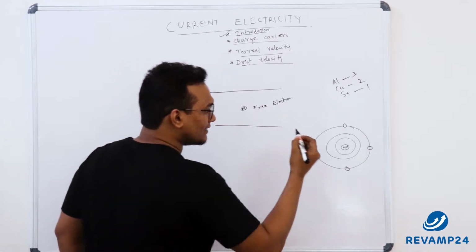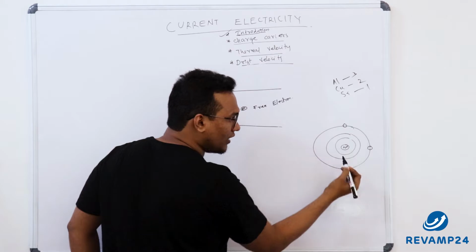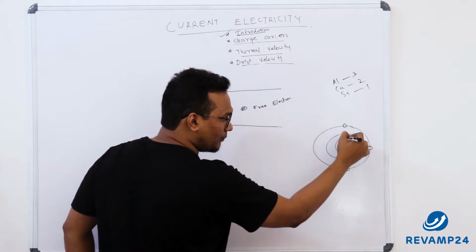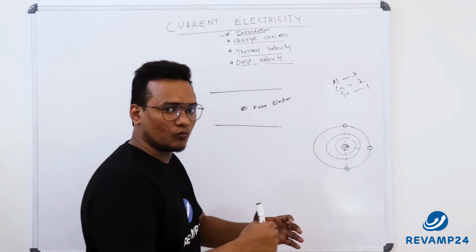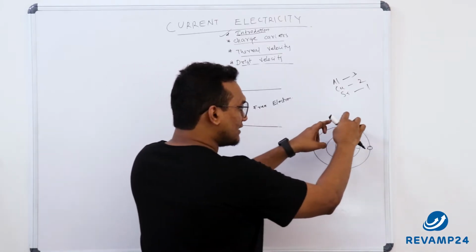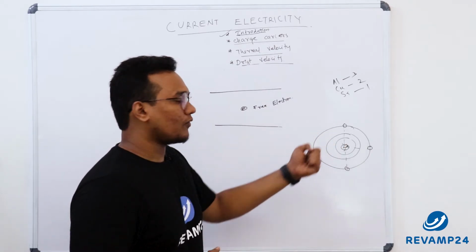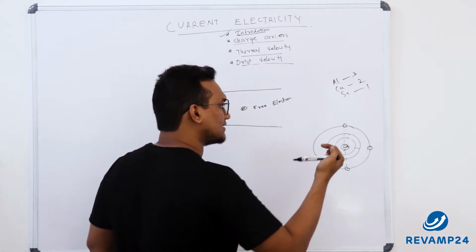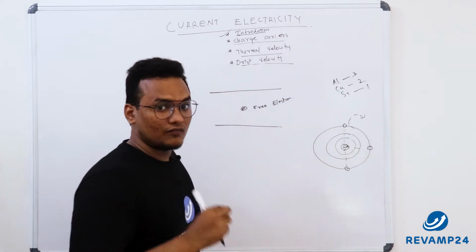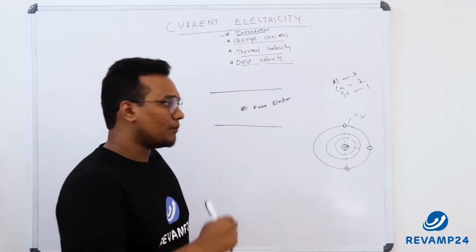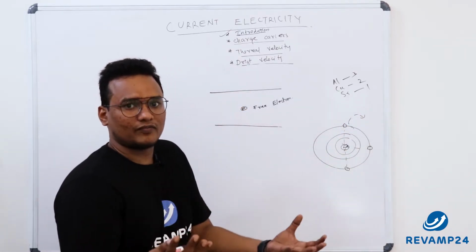Why is that? The reason is the electrostatic force of attraction on the outermost electron by the nucleus. So the nucleus will be attracting these electrons inward. Whenever the number of electrons is less in the outermost orbit, then the force of attraction will be less, or these electrons can simply come out. These electrons are bound electrons whenever they are in the outermost orbit, but whenever these electrons come outside, what will be the reason?